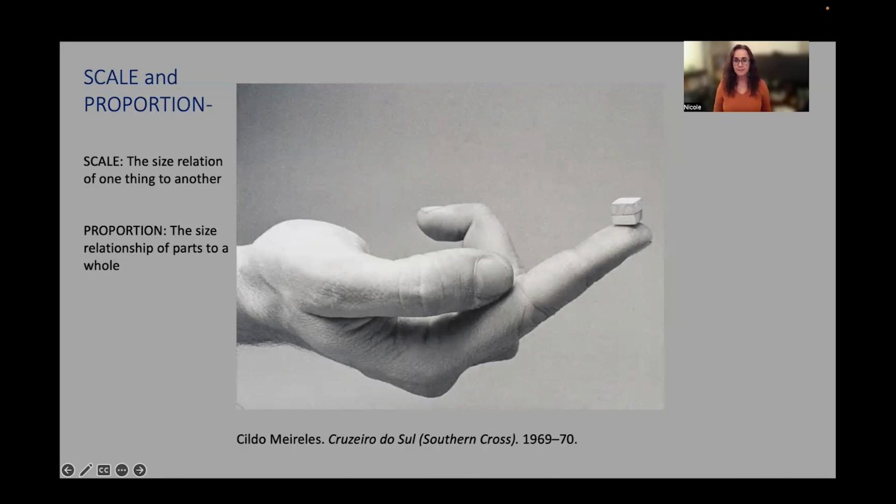So Southern Cross is a minimalist sculpture. So we come back to that term again, which is really about reducing something down to its simplest statement, to its simplest essence. This feels almost like Lilliputian in scale, right? Gulliver's Travels. Any fans of Gulliver's Travels out there? Meireles calls this an example of humiliminimalism, a humble brand of minimalism.